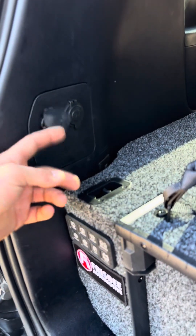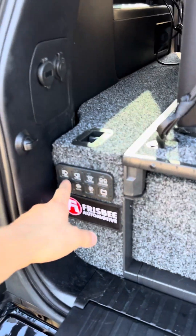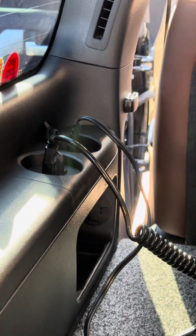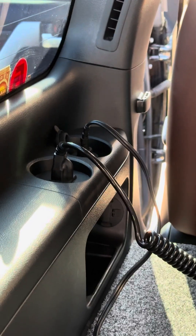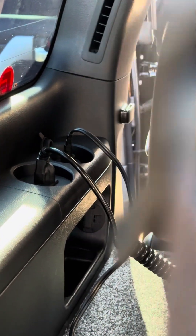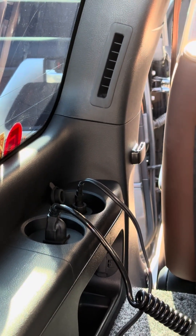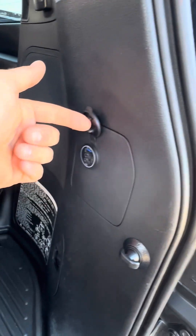We also have USB-C and 12-volt back here, plus an 8-way Switch Pro so we can control the lights while camping. We got a 110-volt plug there that plugs into the fridge from the NOCO plug in the front — one goes to the charger and one goes to the fridge. So at night when you charge your truck, one runs the fridge so the other can charge the battery. The ARB fridge is dual-input, so as soon as you unplug the 110-volt, it swaps over and runs off 12-volt. Then you've got your one plug over here for charging.